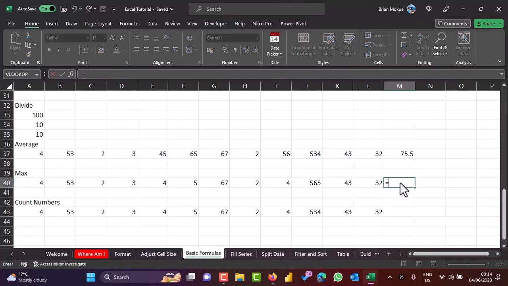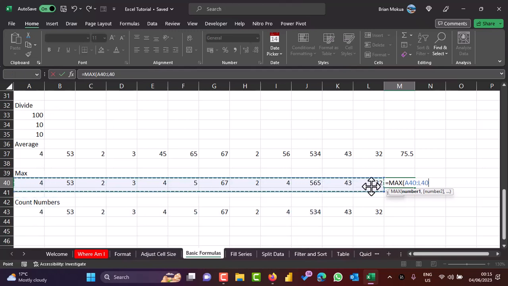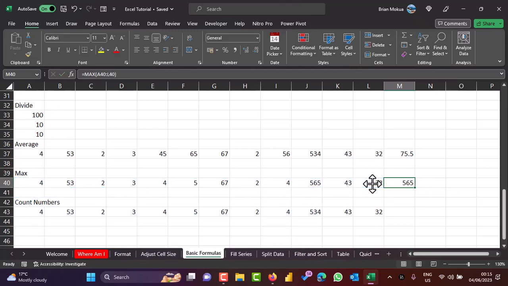Then if you want to determine the highest number in a range of cells, you say equals max, and select the range of cells. As you can see, the highest number in this range of cells is 565, and by using the max function you'll get the same number, which is 565.